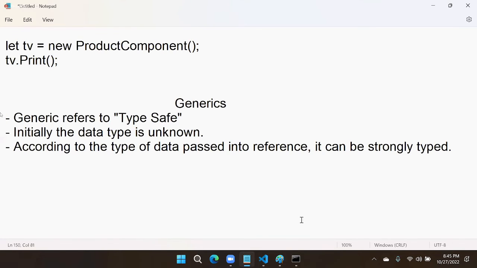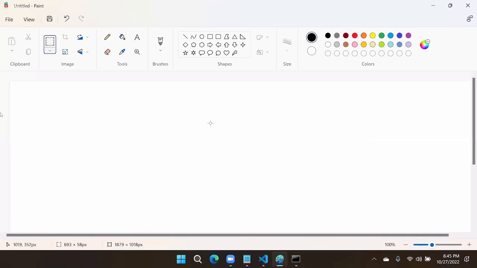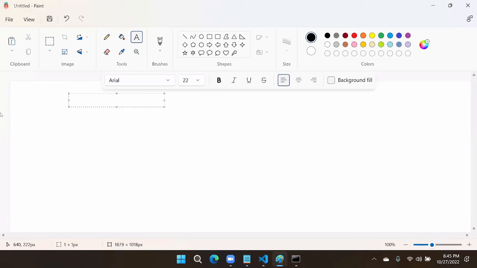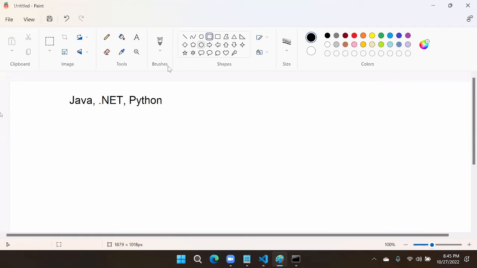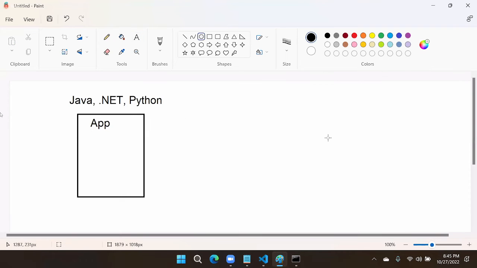I will tell you a real world scenario, meaning how your technologies will use generics. Suppose you are developing an application using Java or .NET or Python or something like this. When you are developing an app using various technologies, this application has to use a database. Suppose you are a Java developer.